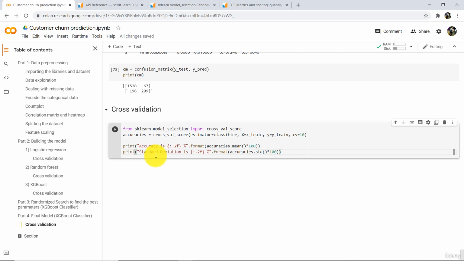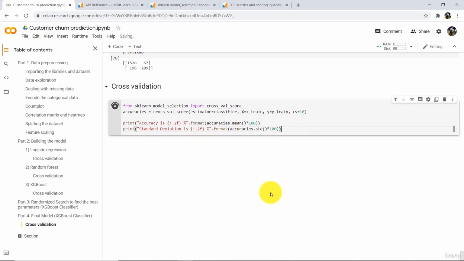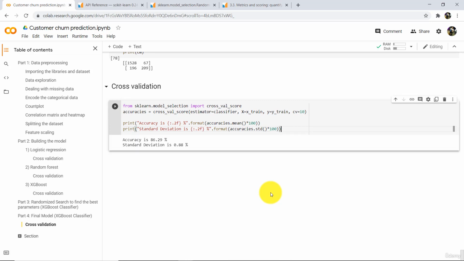And after that we are getting mean of all 10 accuracies and mean of the standard deviation. Now execute. Great. So this is the cross validation accuracy 86.29% and this is the standard deviation 0.88%.